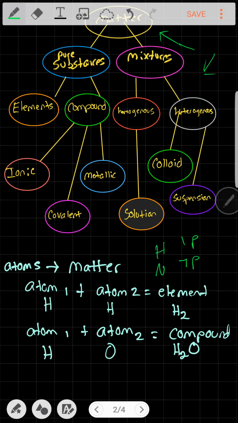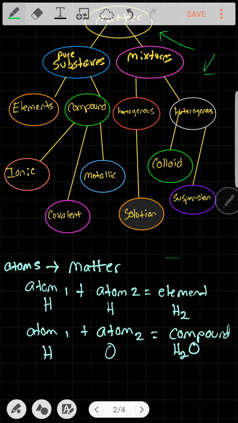Sure, they have different neutrons and different electrons also, but the key part is they have a different number of protons. So when we go through the periodic table, you'll see, oh, sodium has 11 protons, or neon has 10 protons, and you look through it and you see that the number of protons determines the type of atom it is. And then the types of atoms that are present and how those atoms are arranged determines what kind of matter it is. So when we are trying to understand the organization of matter, we first need to understand that it starts from the atomic level first and foremost.